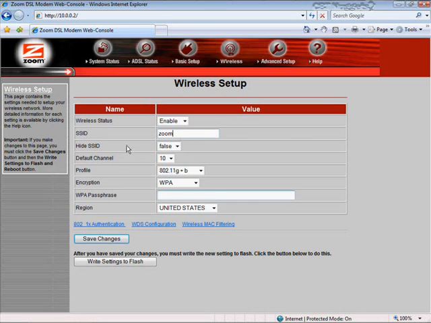Now, this is one of the security mechanisms that was kind of all you had in the early days of web security, and that was to hide the SSID. This is a false. I'm not hiding it, okay? Because it's a false sense of security. I could say true, hide my SSID, which means it's not going to send this out in a special frame type called a beacon. So if somebody is using their wireless client and they're searching for a wireless network, then my Zoom network will not show up on their particular screen.